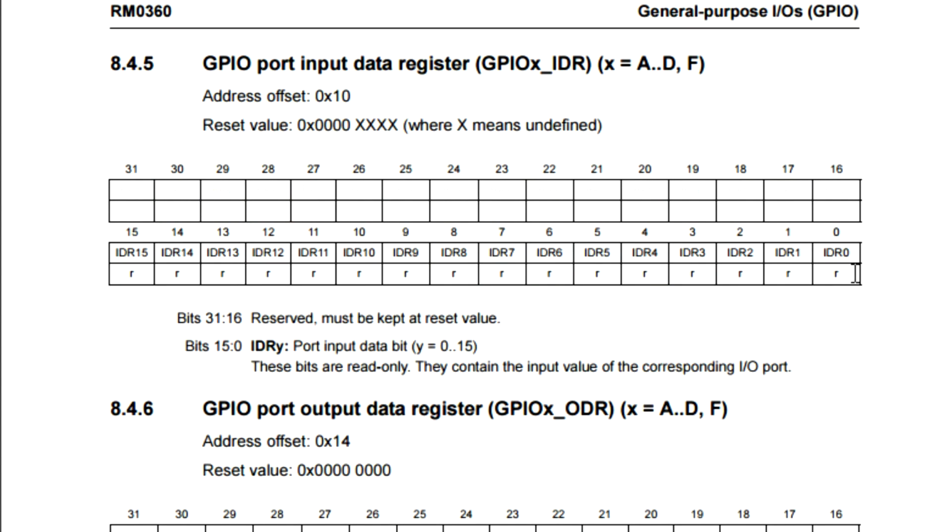The IDR register has 16 bits. Each one represents a single pin. If there is a high digital level on one of the pins, then there will be a 1 in one of these bit positions. We have it on 1, port B, pin 1. And if we press the button and we put a high signal on that pin, there will be a 1 here. If we have no other switches on these other bits, then all of them will be 0. We need to test whether this is going to be 1 or 0. So let's see how we can do that.